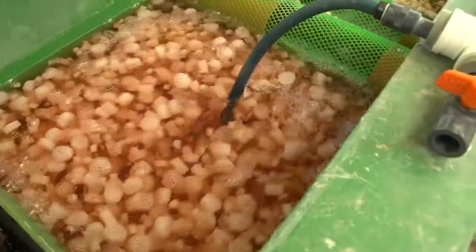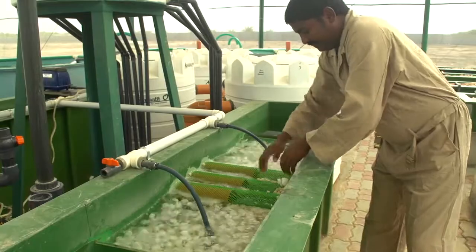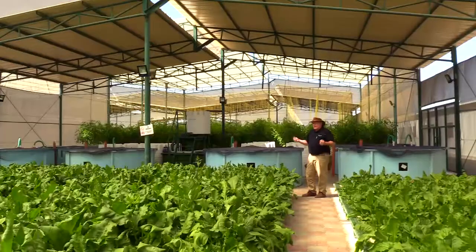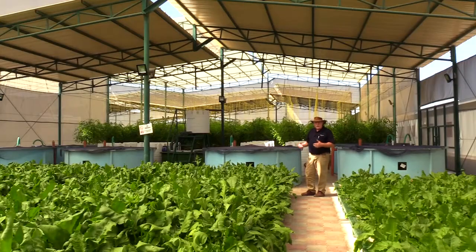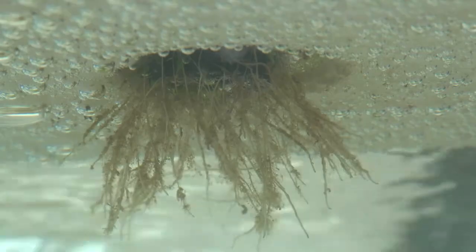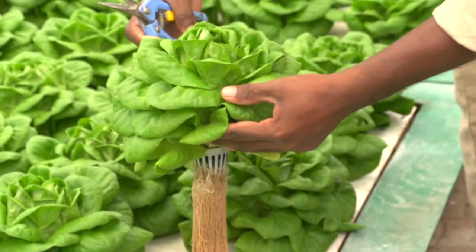I want to stress once again, the water is already being biologically processed into the most wonderful water, a bit like a mountain stream. The same biological processes are happening in a mountain stream as happen here. We've got lots of oxygen being added to the water, which makes the plants really flourish because the water is oxygen rich. And that is a great environment for beneficial bacterium and other organisms like protozoas and nematodes and all those kind of things that will actually process that water. So the water, once it's been through the filtration system and arrives at the roots of the plants, it's already wonderful water, very nutrient rich, and the plants take the nutrients out and we send the water back to the fish tanks clean for the fish.